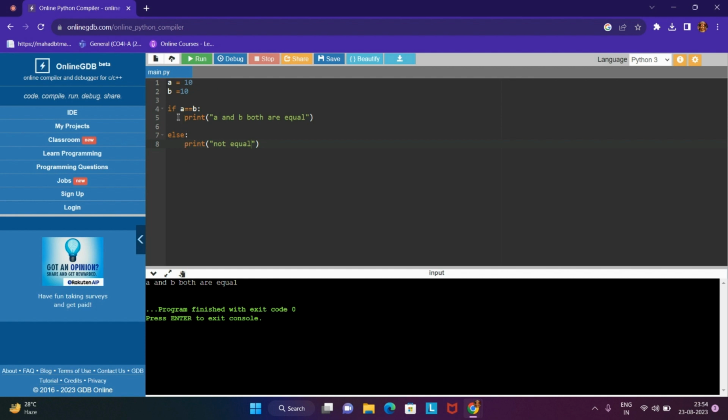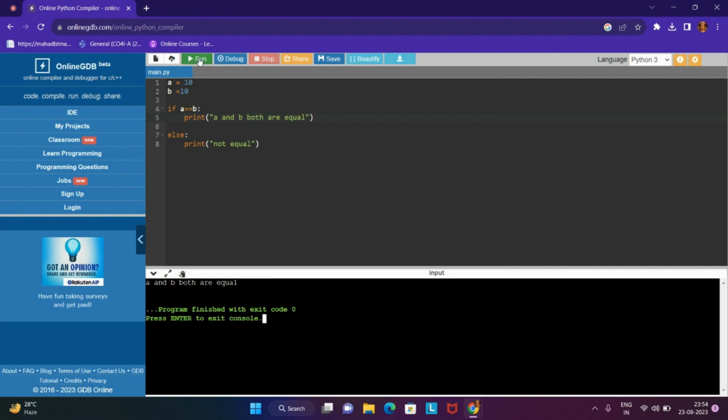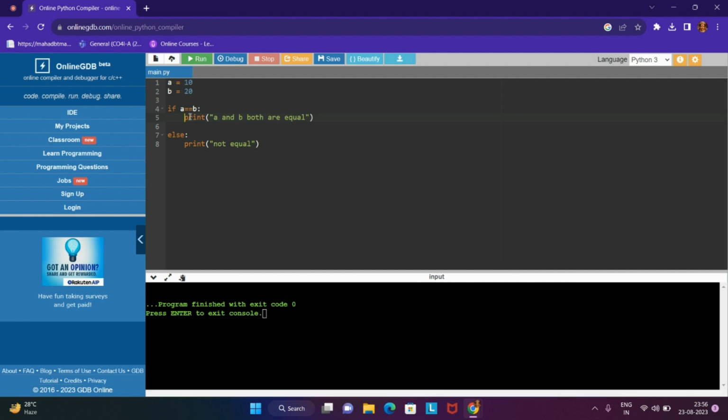Now I will show you what happens if you don't maintain indentation. Indentation in Python is very important. Whenever you don't follow the indentation in Python, you will get an indentation error. Similarly, when you follow indentation, you will not get an error. Because indentation in other programming languages is used just to beautify the code, but Python uses it for the block of the code. So we have seen indentation, identifier, variable and keyword.